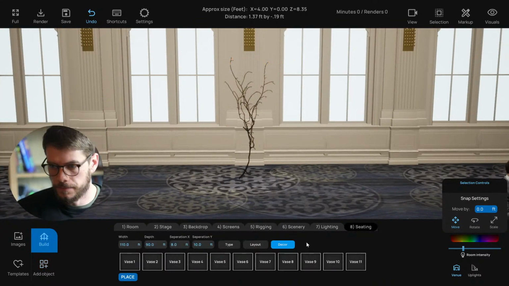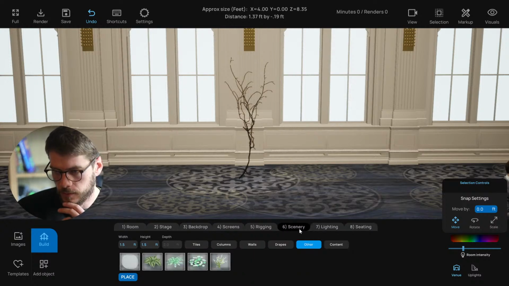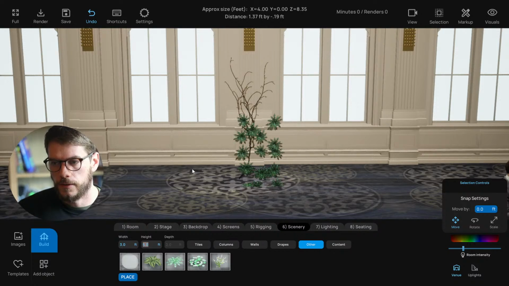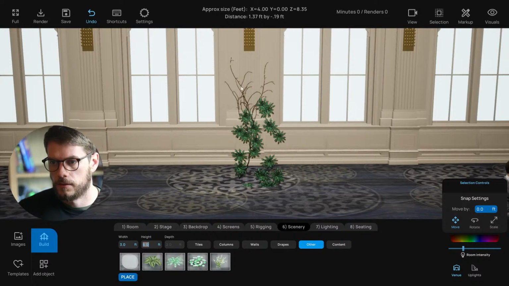So I'm going to go to the build button, go back to scenery, and then other, and set the dimension to something tall. Let's do like 3 feet wide by 5 feet high, maybe. Something like this.